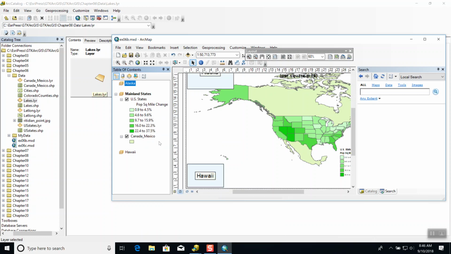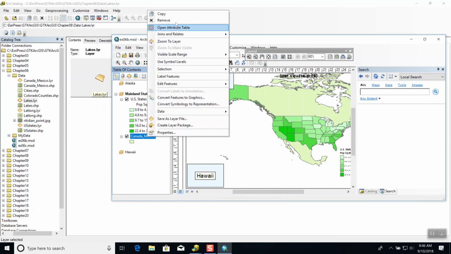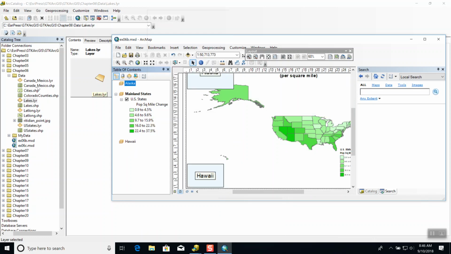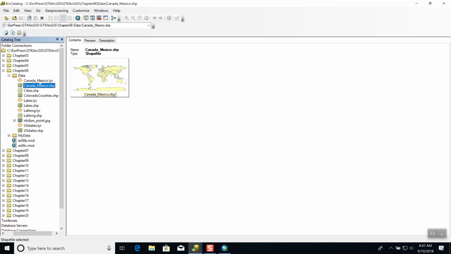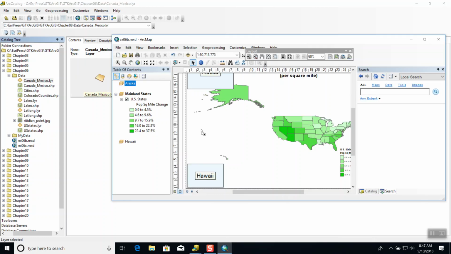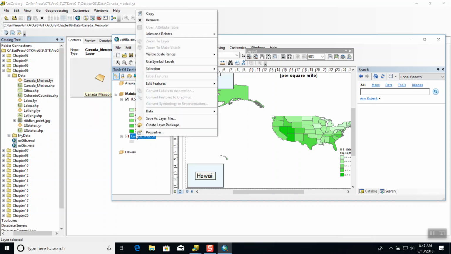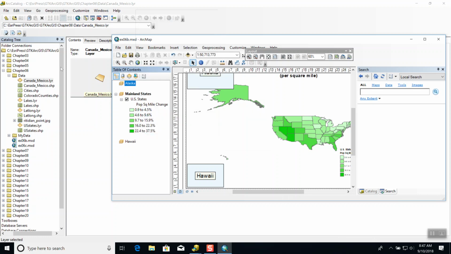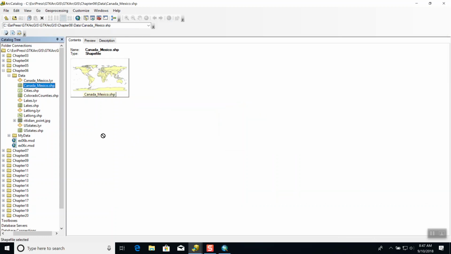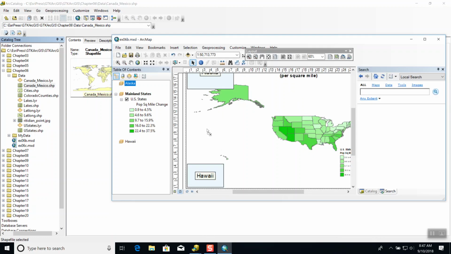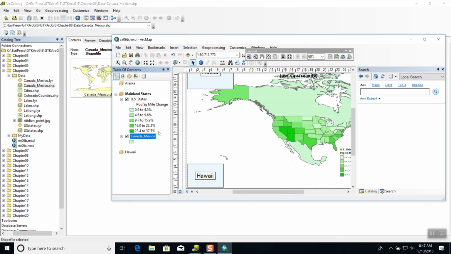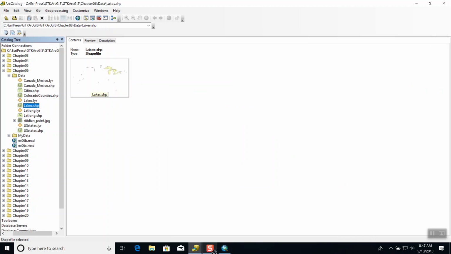So none of the layers are working. Yeah, the layer doesn't bring in, does it? No. But the shape file does. I don't think that's necessarily a good thing. No, because the layer actually has a lot more information tied to it. But since that's all it'll give us, I guess it's as good as we're going to get.